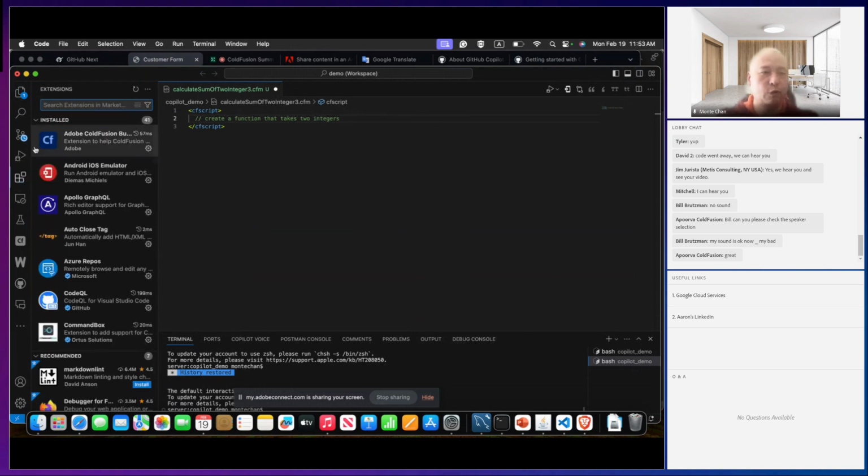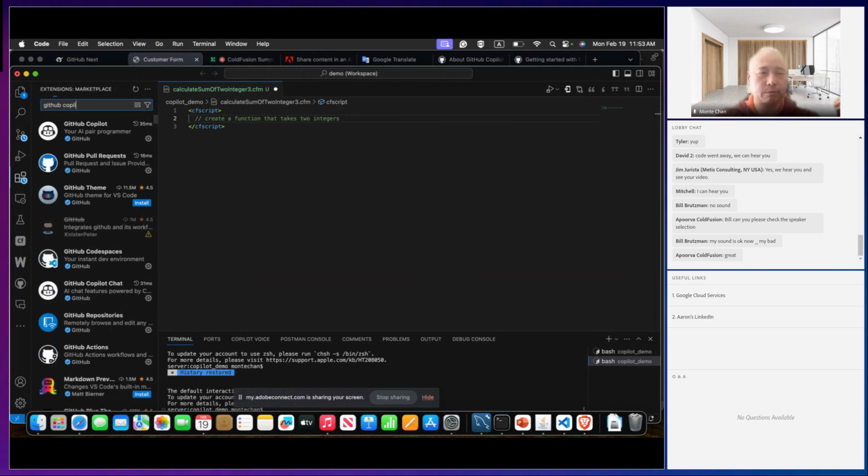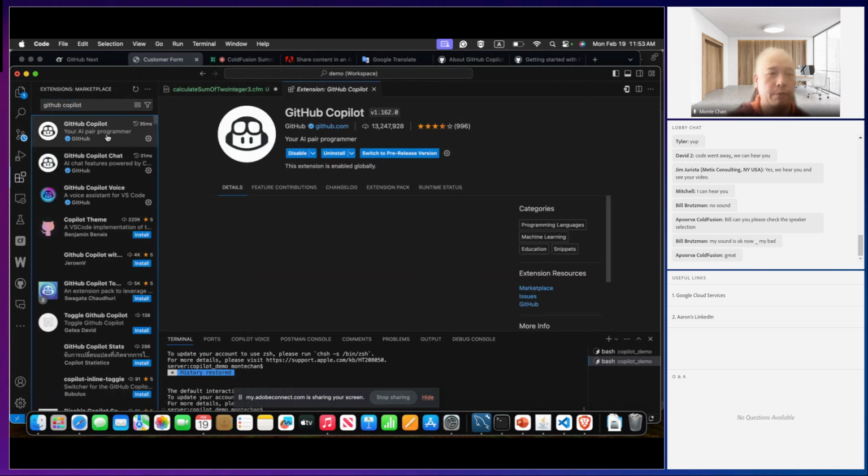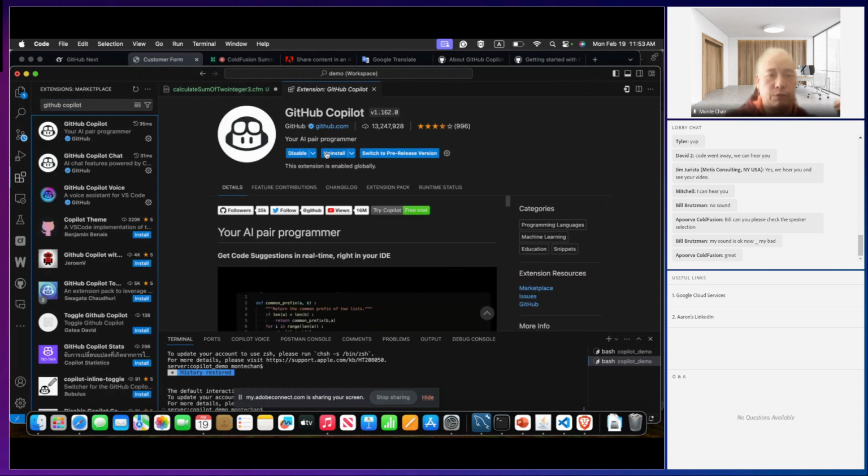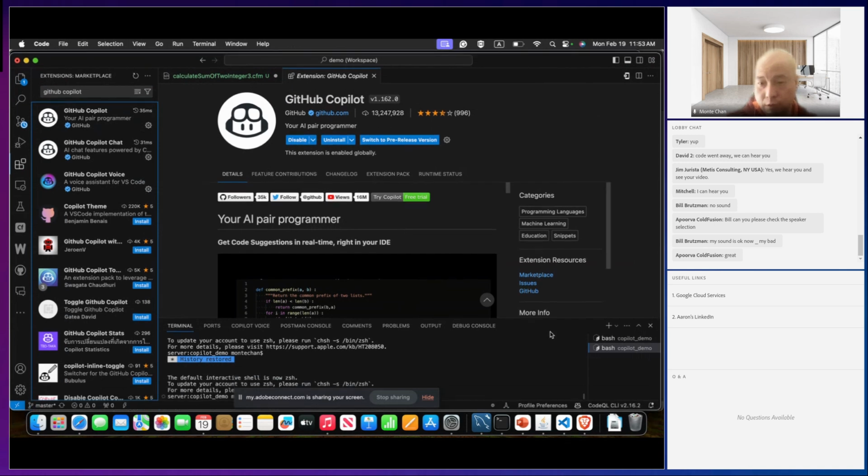extension, you will go to extensions and enter GitHub Copilot. And then if you had not installed that before, you click install and then we'll do the installation. Once it's done, you will see this little icon right here to show that this has been installed.